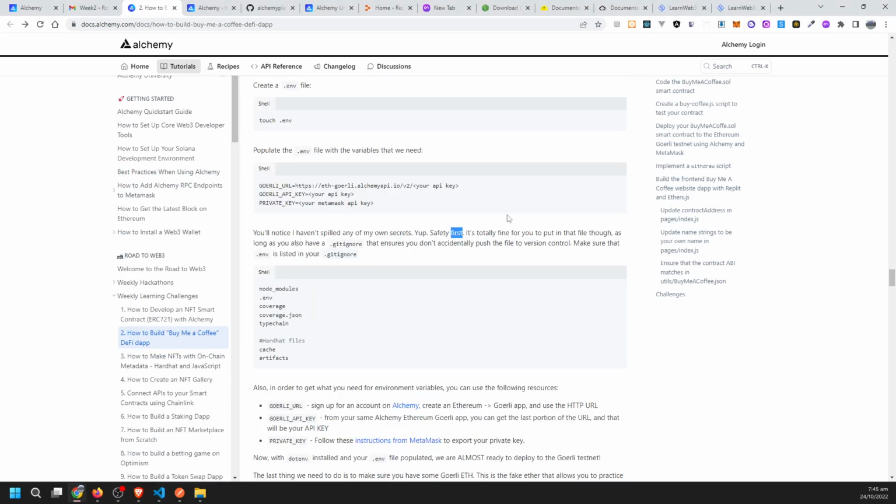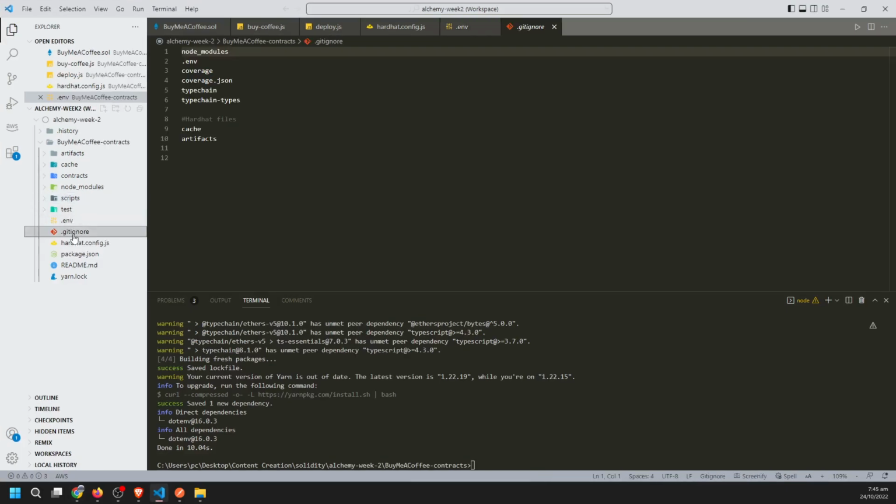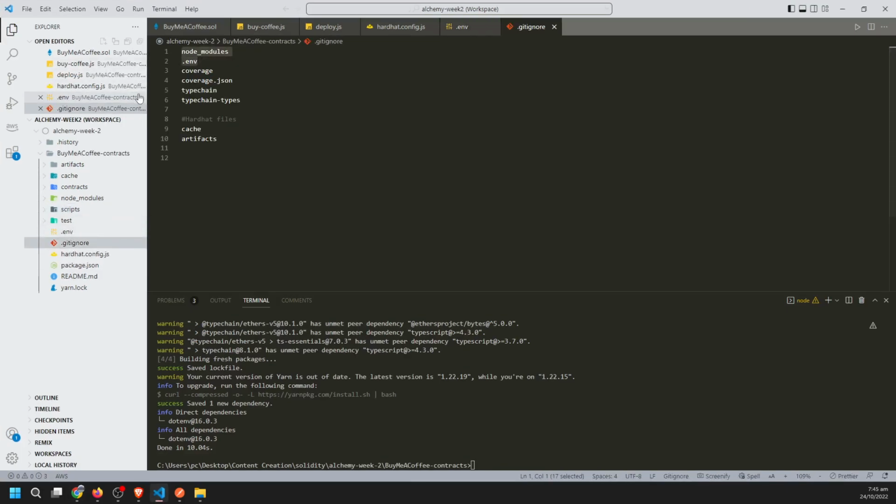Safety first. It's totally fine for you to put secrets in that file though, as long as you have a .gitignore that ensures you don't accidentally push the file to version control. Make sure that .env is listed in your .gitignore file. So here it is, here we have the .env file.